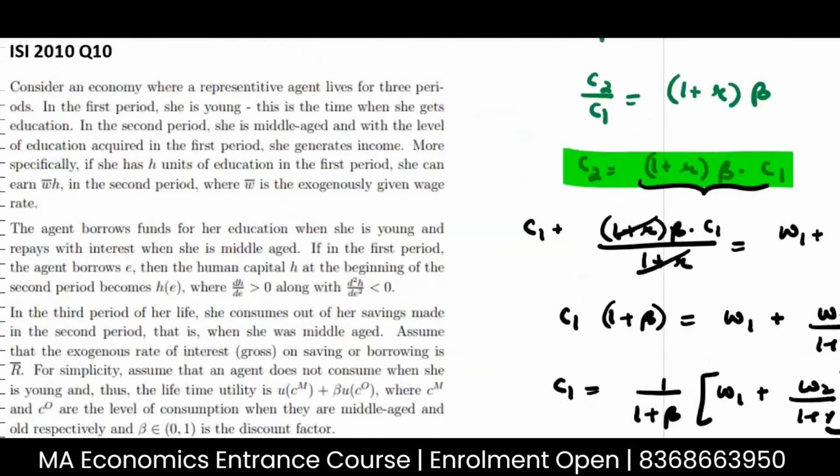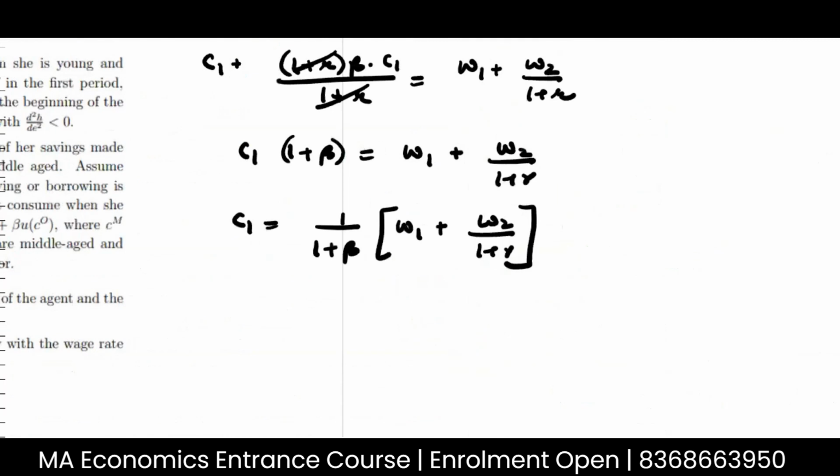And here also, if you see, I got exactly the same thing. So C1, I got alpha upon alpha plus beta into the total income: income of first period plus income of second period, discounted because I have to bring everything to period 1. This is my answer. So you can, of course, use the method of monotonic transformation, use your knowledge of the Cobb-Douglas function and get the answer.